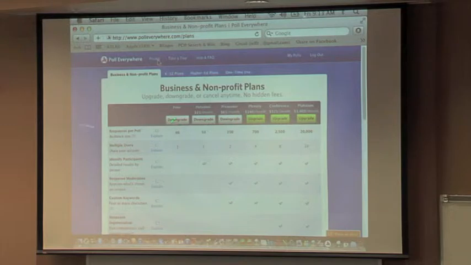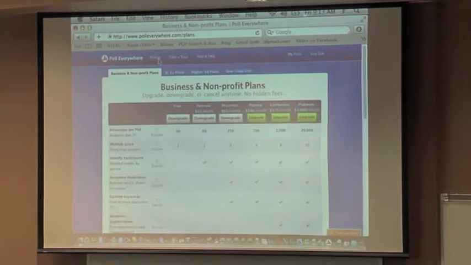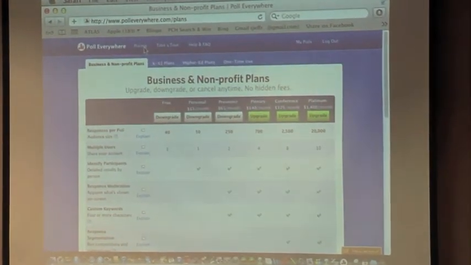There are free accounts. In other words, you can start using this and experiment with this, and it doesn't cost you a cent. You can get a free account through Poll Everywhere that you might want to try in a smaller class of 40 students or less, or at a conference, and just see if it's going to be something that works for you. You'll notice that after that, though, the prices start to go up a little bit precipitously: $15 a month, $65, all the way up to $1,400 a month.